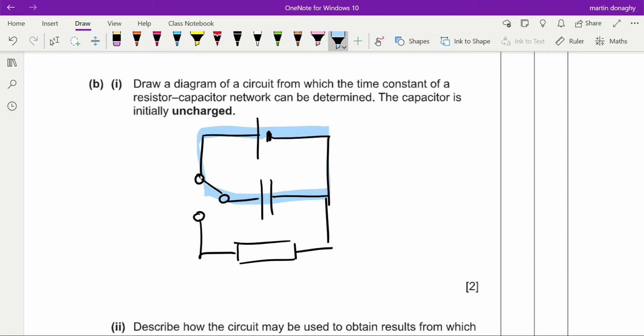If we move the resistor up into the path that has the capacitor on it, it will charge slowly and discharge slowly, and we don't tend to want that. So in this way, with the switch thrown into the upper position, the capacitor will charge almost instantly. Then we put it down to the bottom position, and the capacitor will discharge. Now we either need to measure the current in that lower circuit, or we can measure the voltage across the resistor, or we could measure the voltage across the capacitor. Doesn't really matter, they'll all change in the same way, so any of those would work as your diagram.